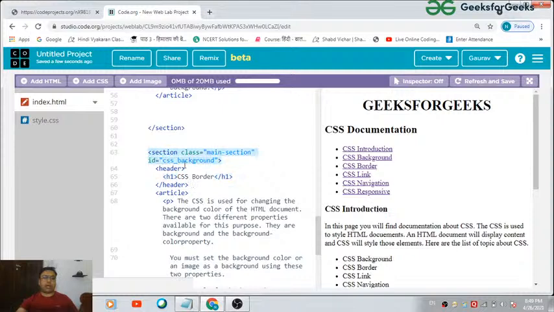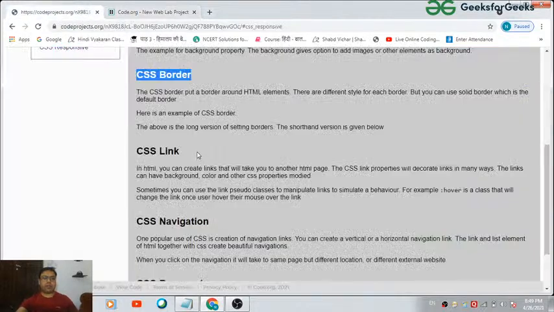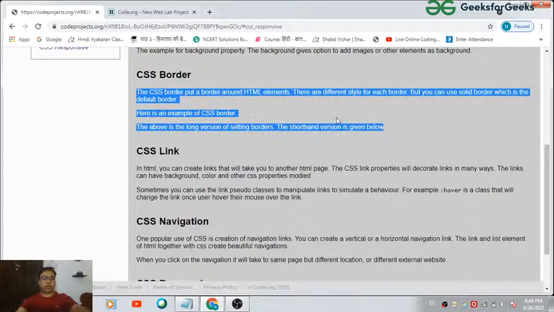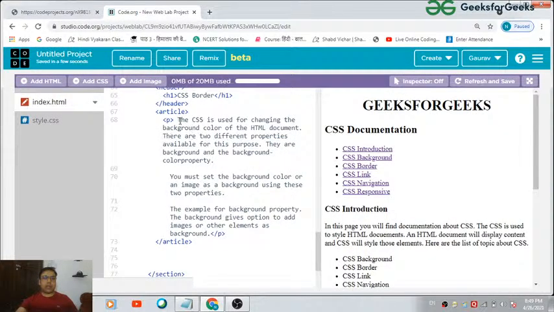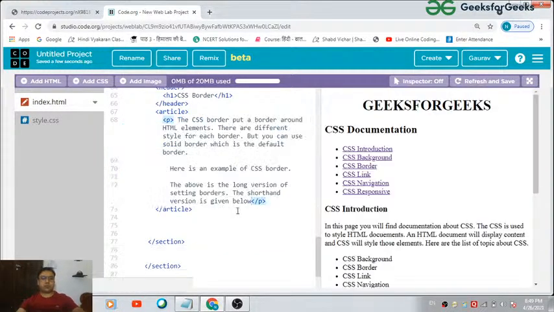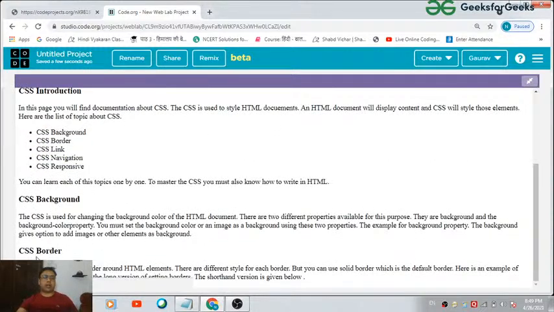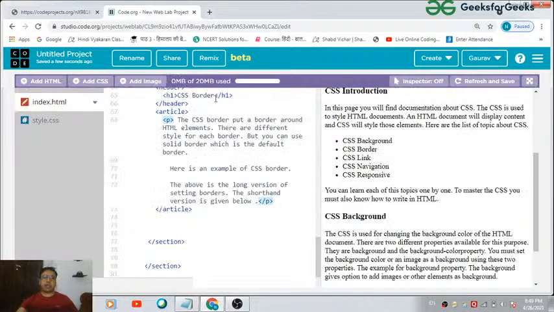We need to change the ID also to CSS border. Then whatever we have inside this article for CSS border, we can copy this whole thing and paste it over here in between the paragraph tags. Great. So now this is what you're going to get as an output. So the fourth section is now visible to us, getting reflected on this beautiful stage area.